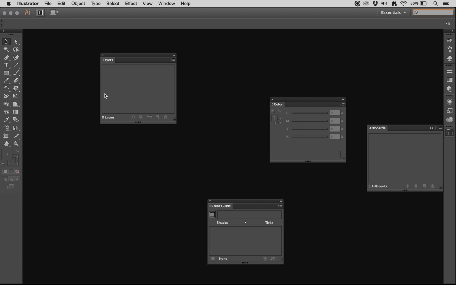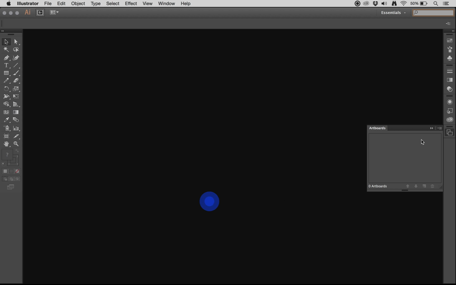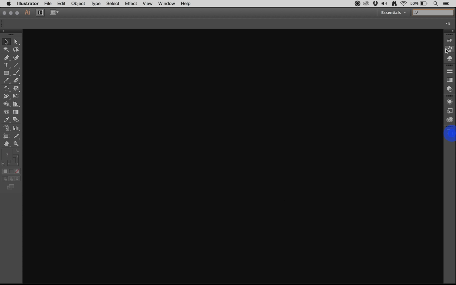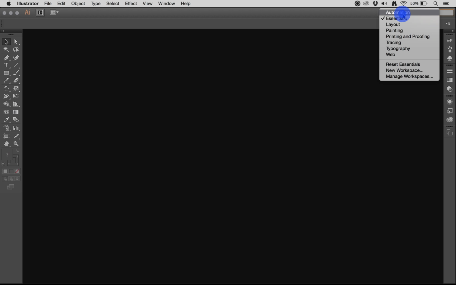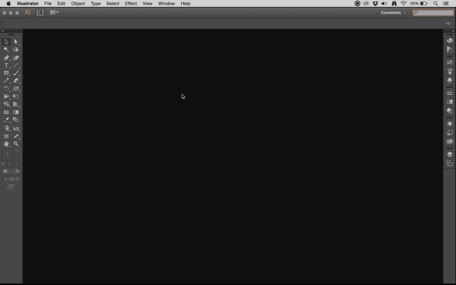So we've got some palettes out. If we've closed them with the little X's here, and we need them again, you can see that those have now disappeared from over here. We can go back up to where it says Essentials, we can choose some of these other layouts, or we can just go to Reset Essentials. And this works in all the pieces of Adobe software. You can just reset the palettes and toolbars and get everything back to where they were originally by default.